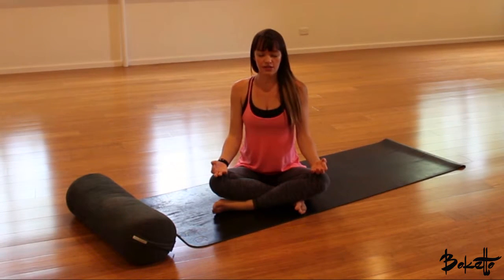And with every exhalation, just feel a nice sense of release, a sense of ease and letting go. Beautiful. Take a nice inhale through the nose. And this time as we exhale, we're going to exhale through the mouth.